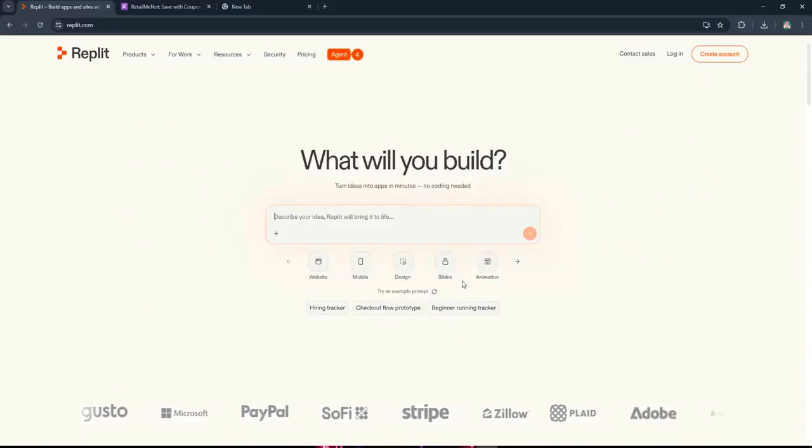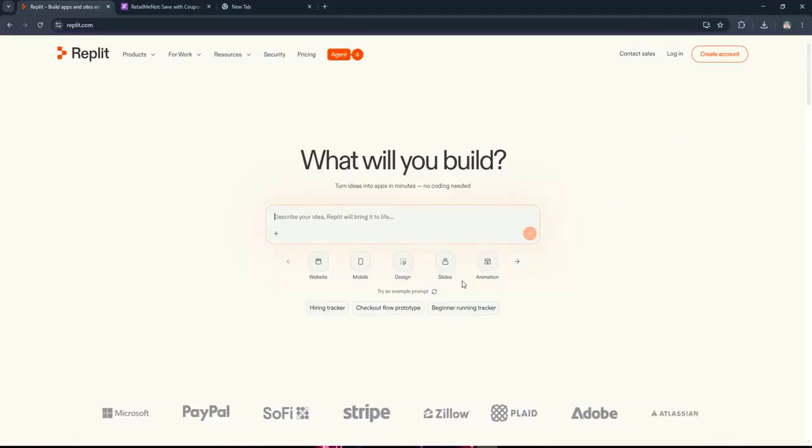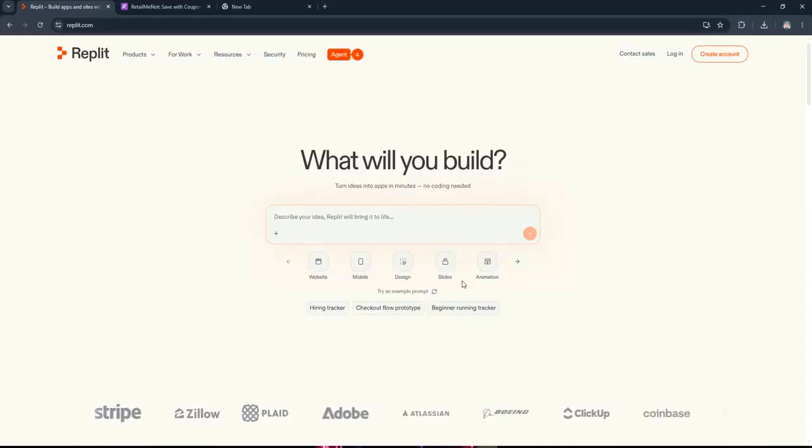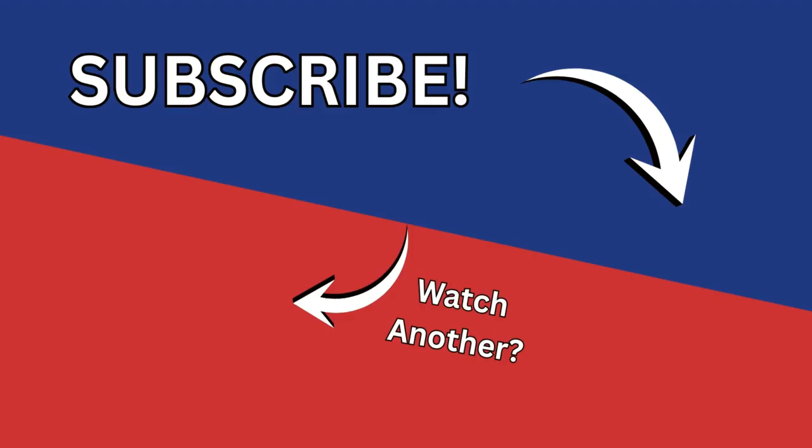If you are a student or educator, check if Replit offers any educational discounts. Sometimes they have special rates for educational purposes. Finally, keep an eye out for seasonal sales such as Black Friday or Cyber Monday, when Replit might offer significant discounts. These events are a great time to grab a deal. Make sure you apply any found code during the checkout process on Replit to benefit from the discount.